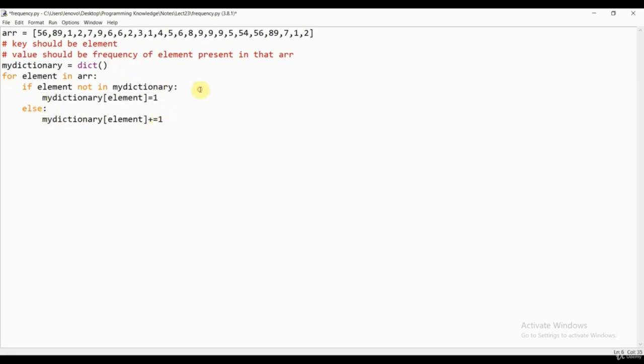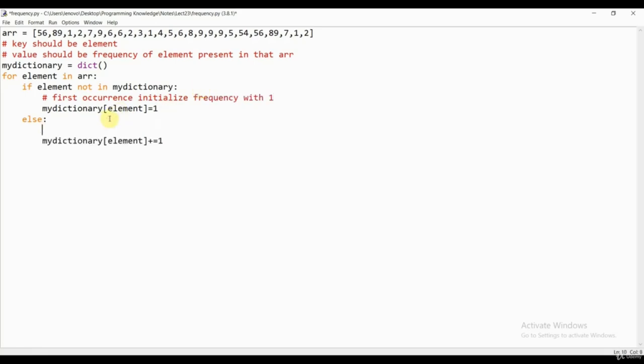In this I would add a comment: first occurrence, initialize frequency with 1; else for every next occurrence, update frequency. I hope this is very clear. For every next occurrence update frequency. Okay, so this is good.